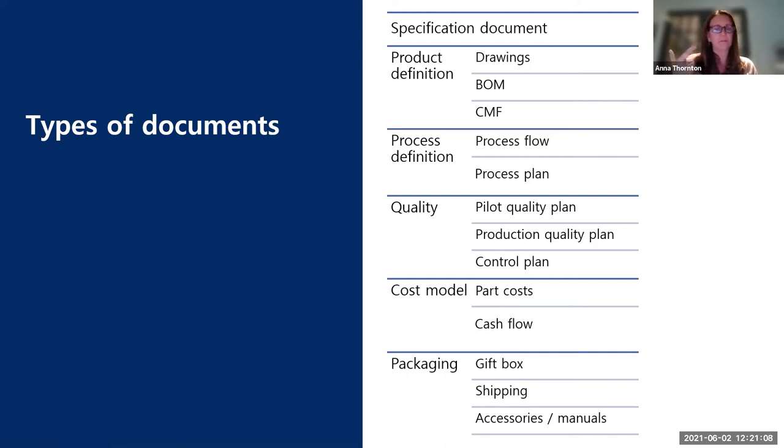And we talk about the pilot, the production, and the control plan. You have to have a cost model. You always are going to be having to keep track of those costs. That's not something that you want to have just kind of happen as an outcome. You want to be controlling that and seeing that. That's an iterative process. So you're looking at what your design requirements are. You don't calculate y equals f of x once. It's iterative. X being your inputs, your design functions, Y being your cost, you're gonna calculate your cost and you're gonna make changes and adapt and make decisions based on that cost.